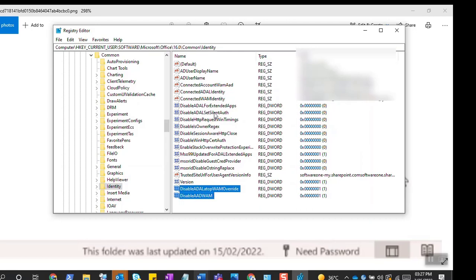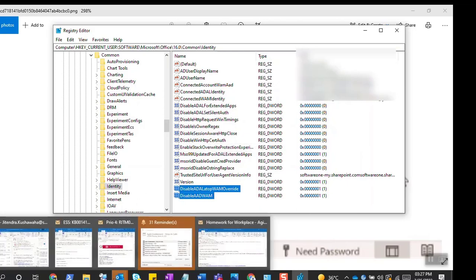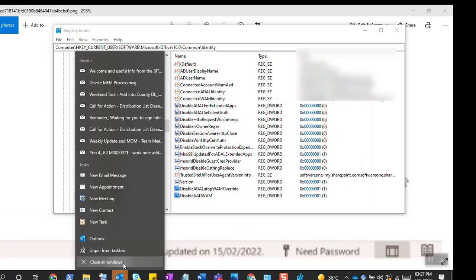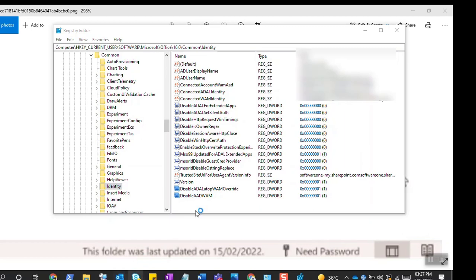And as soon as you make this change, your Outlook would start working. You just have to close your Outlook and restart it. That's it. Even the system restart is not required. This issue generally happens due to MFA, and this is how I have been fixing. I hope it would help you in your case also.